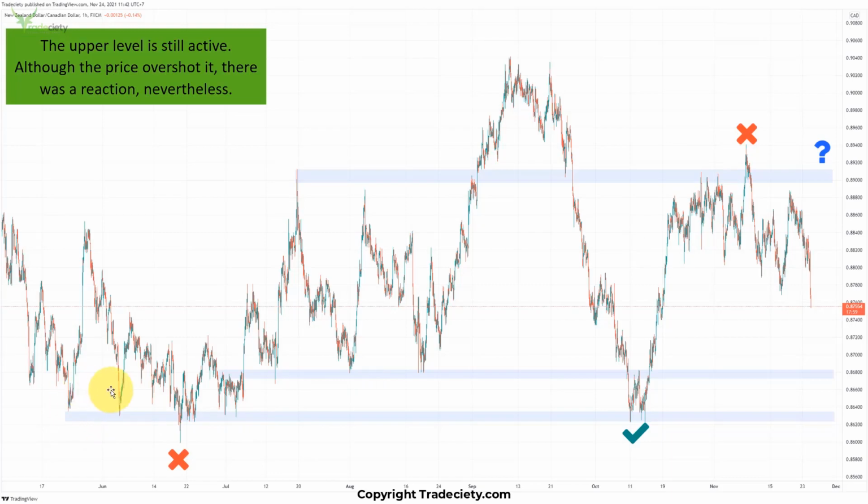You have a support touch point. Here we are not paying too much attention to it, and then we come back to respecting it, and you can see even in the future it's still respected. So don't be too strict with your levels and give it some time, because very often you will see that the market is coming back to respecting important levels.